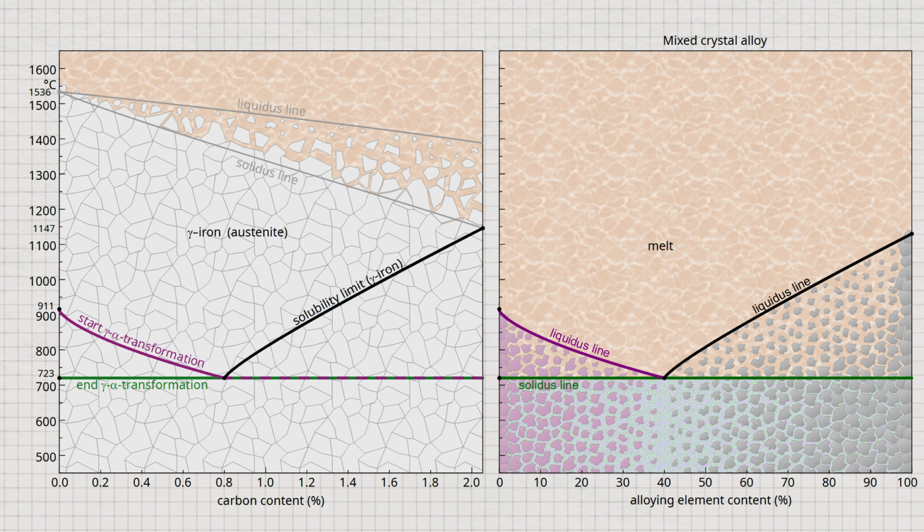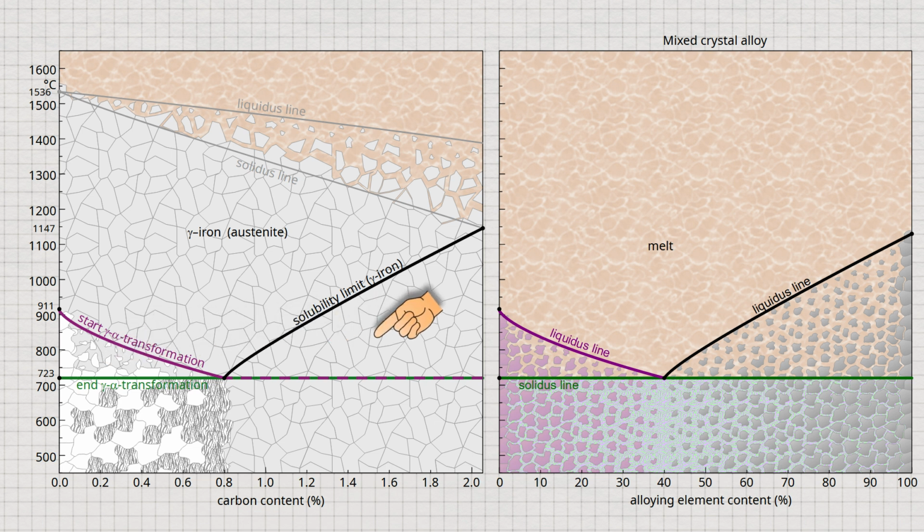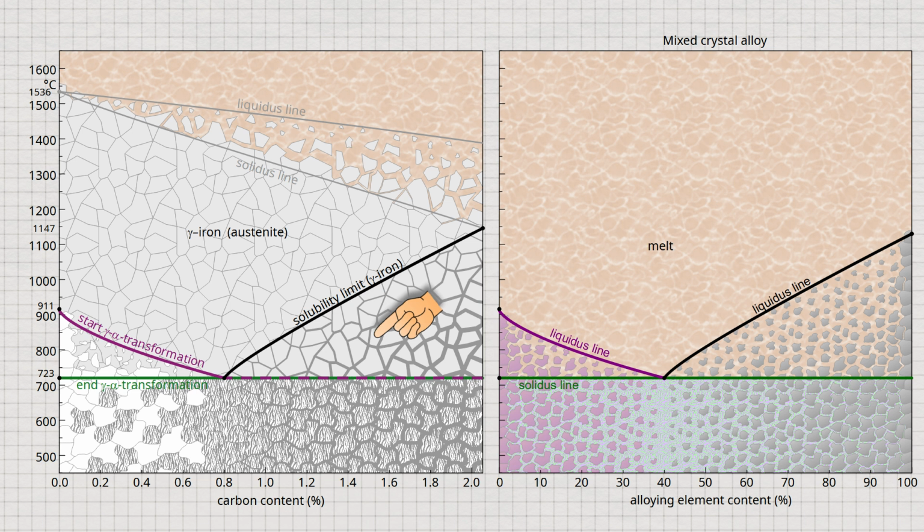In mixed crystal alloys, this region corresponds to the melt, in which complete solubility is also initially present in the liquid state. In the left two-phase region below the liquidus line, the base material starts to precipitate from the melt, and in the right two-phase region the alloying element starts to precipitate. Similarly, in the left two-phase region of the iron-carbon phase diagram, the base component ferrite begins to precipitate out of the austenite due to lattice transformation, and in the right two-phase region the alloying component carbon begins to precipitate out of the austenite as cementite due to no longer complete solubility.